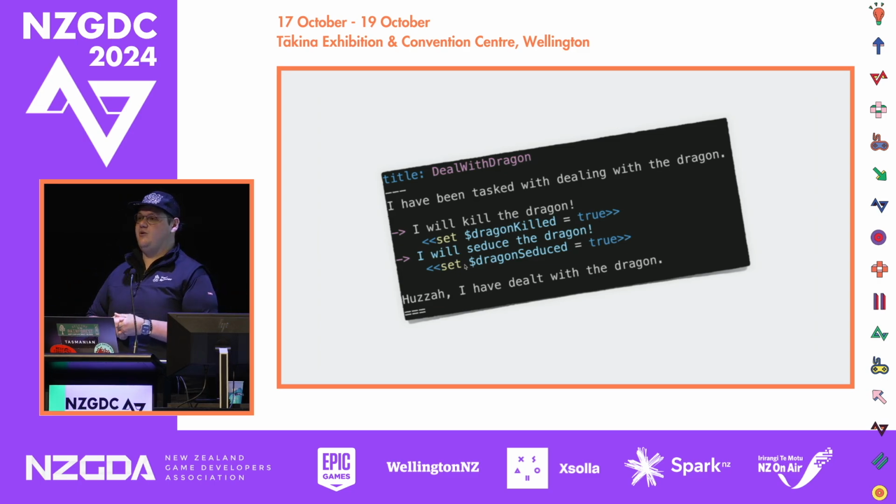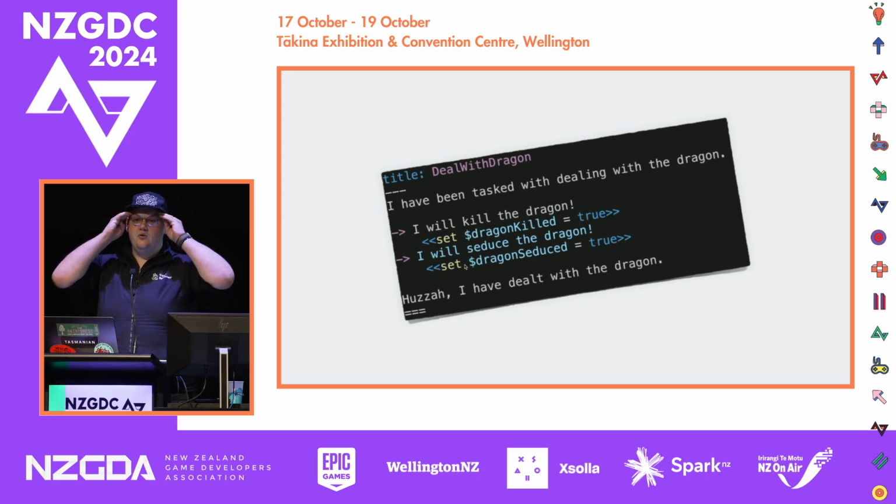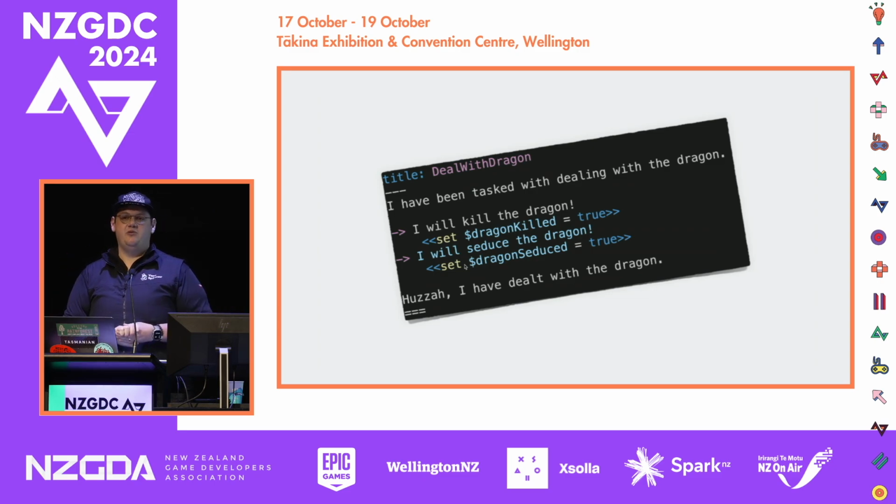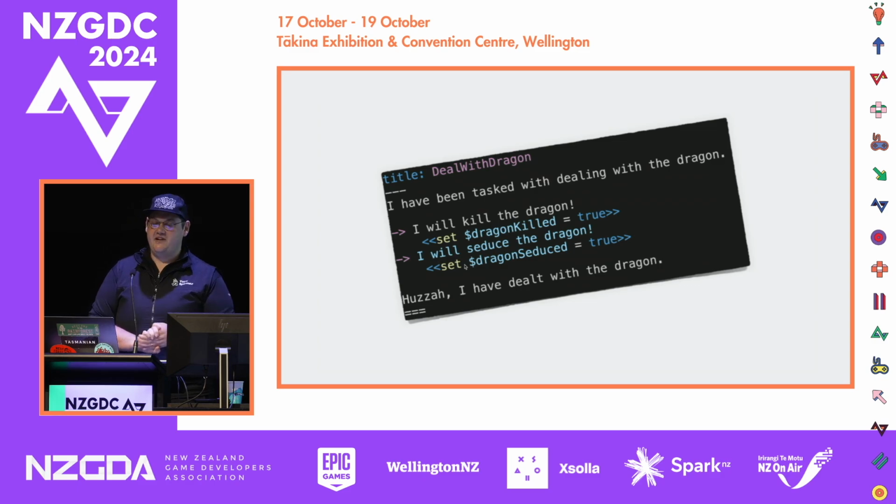It's actually just a text file. We've had some interesting conversations this week where people are like, does YarnSpinner work with source control, version control really nicely? And then they've breathed a massive sigh of relief when I've said it's just a text file. So YarnSpinner basically works with text files, which is great news, apparently, I'm told.